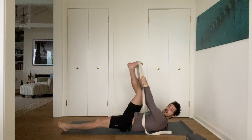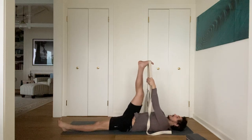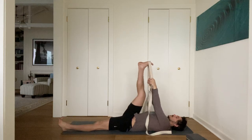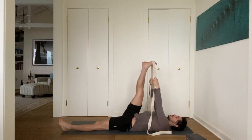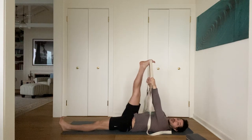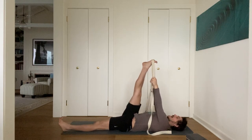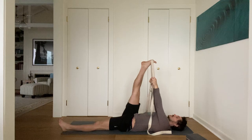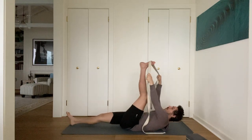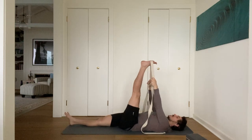Place the strap around your right foot, right leg up to the sky. Press the left thigh into the floor, squeeze the right leg, and press the foot up into the strap again. This is Supta Padangushthasana, reclining hand to foot pose. And then release, switch sides again.